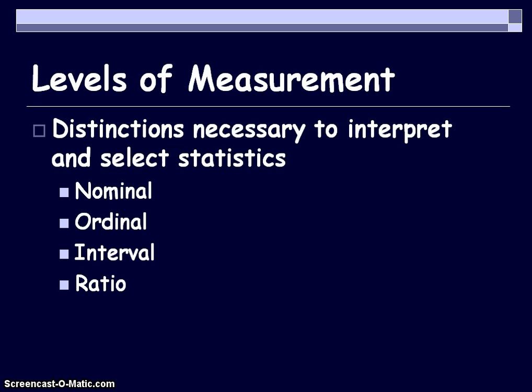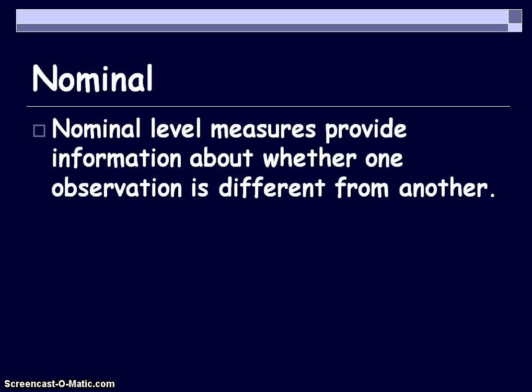And these are the levels of measurement. We have nominal, ordinal, interval, and ratio. Quickly, an example of nominal would be race or ethnicity. And remember, when you're looking at the categories of that variable, for instance, race or ethnicity, the categories such as African American, 1, 2, Hispanic, Latino, 3, Caucasian, 4, other.